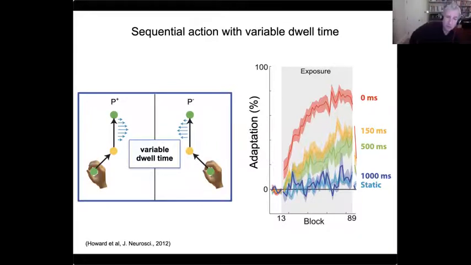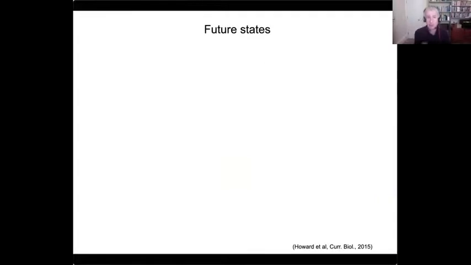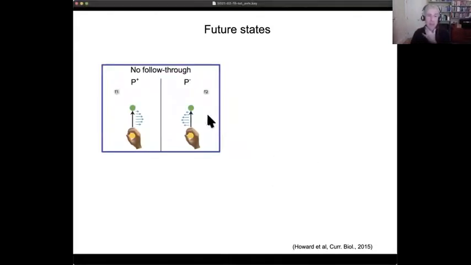And so this was sort of surprising to us, but also made us think a little bit about if the past is important to separate out memories, could the future also be important? And so we did a very simple experiment in which we said, if the future is different, would that allow you to learn separate motor memories? And so we have a control group, very similar to our leading control group. Now, there's a target here which is irrelevant to the participant, except it's informative of what force field they're going to get. So this is a no follow through group.